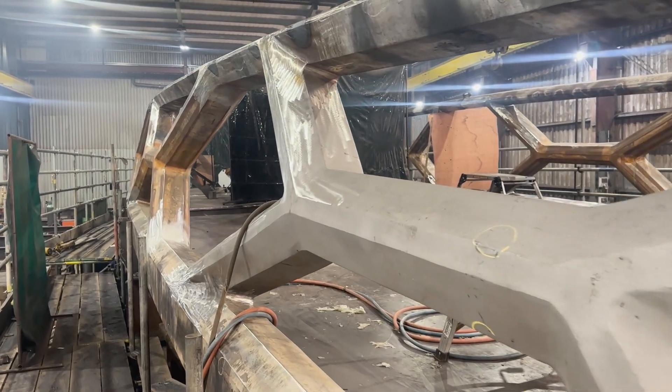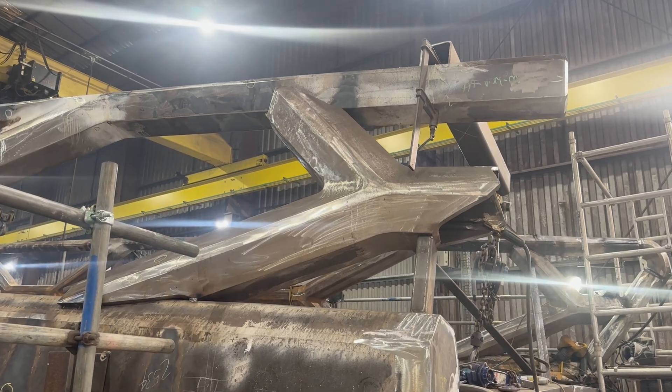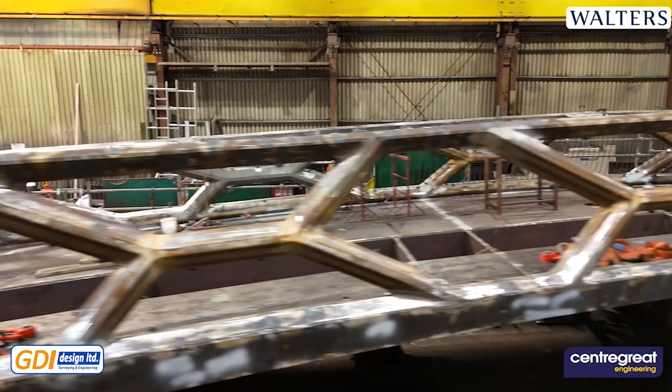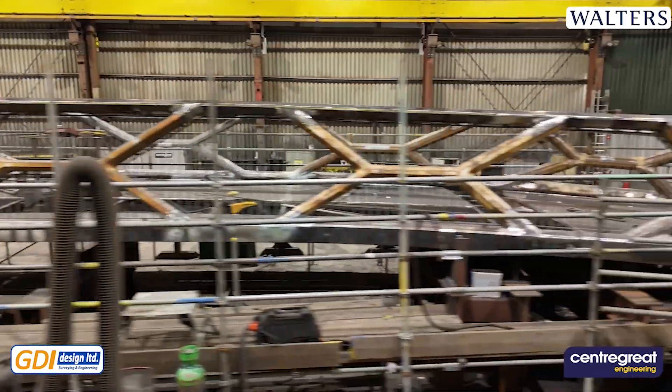The fabrication process started with what we deemed as the central axis — fabricated components made up of five sections, four diagonals and a horizontal piece. Each of those are individually constructed of eight individual plates, all welded together, which were formed individually and then brought together as a single entity. We set up specific jigs within the workshop because the geometry of every single one is different, as the bridge tapers from a large depth at the ends to the middle and then becomes deeper again, while the sides also camber inwards. Everything was unique.